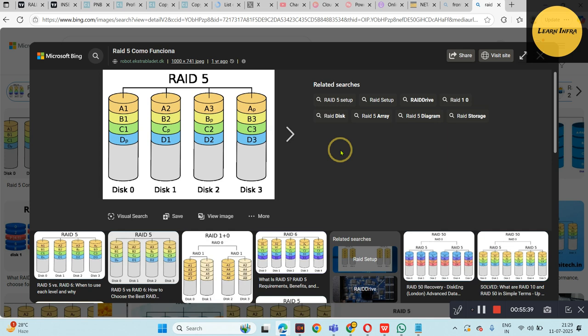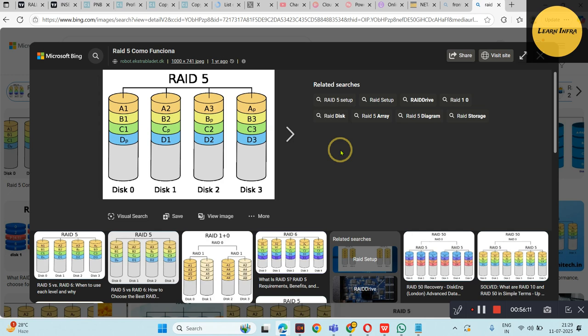So what is the advantage? It protects against single disk failure, so you have fault tolerance, redundancy, and high availability. Reads are very fast here, but writes will be slower. Why? Because the parity is being calculated and spread across all the drives, so the write will take a hit.